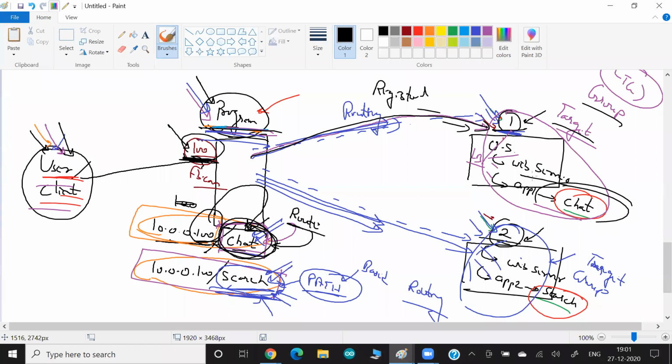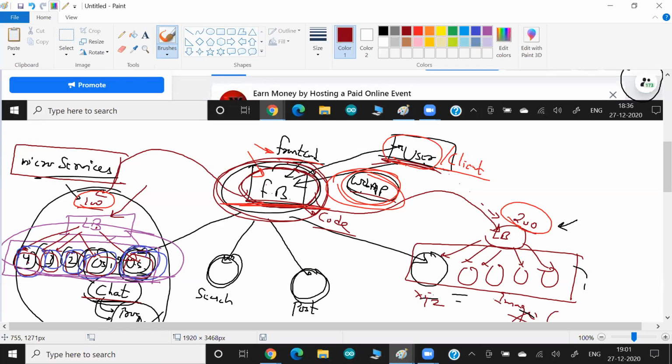Okay, so technically, guys, in this whole scenario, one more small thing just for your knowledge. Normally client users don't type the IP and the route. That is the reason our front end developer creates all the routes for us.